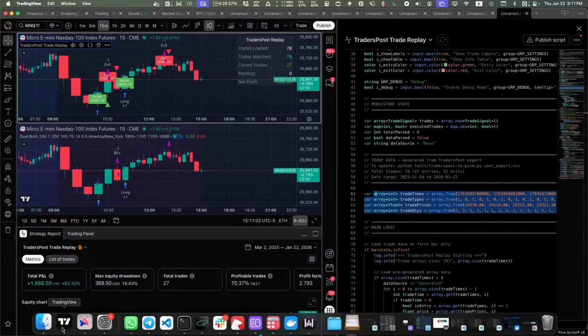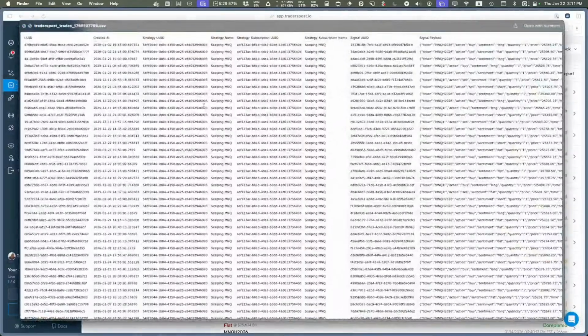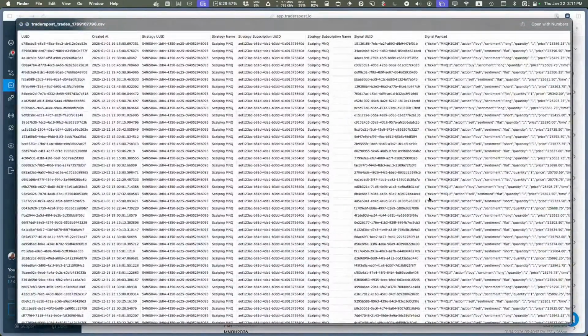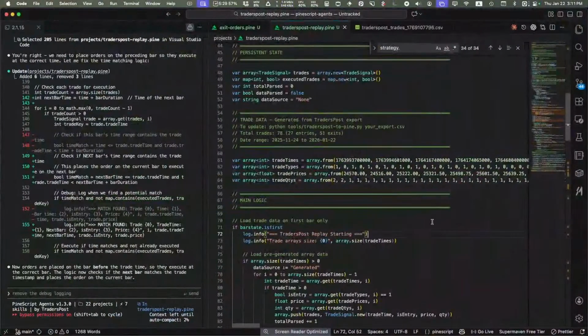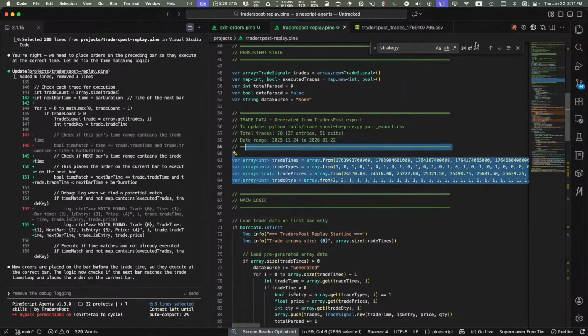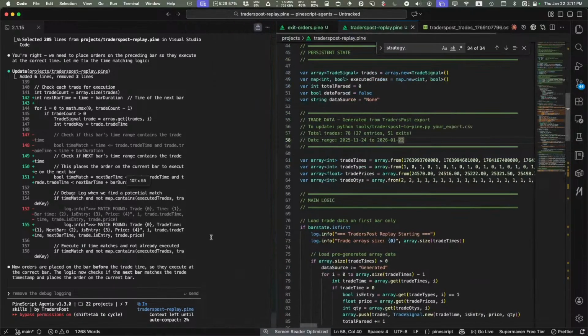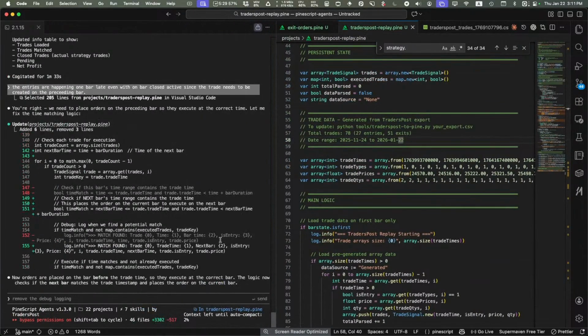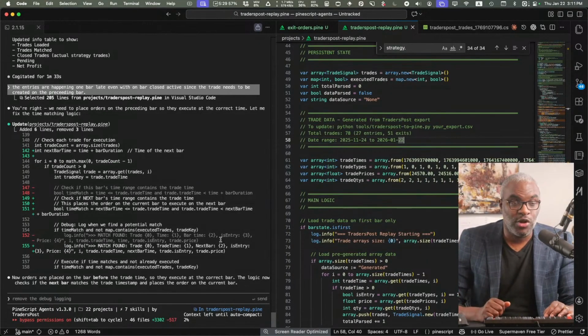But if you have to hard code that directly into the code yourself, to go through and convert each one of these lines, that's the tedious part that you wouldn't want to do by hand. And so there's a function within the Pine Script agents that we've created that'll do this for you and create this whole file for you. So by the end here, the idea is that we'll have a new command within Pine Script agents that you can just say, analyze my trades. It'll ask you, okay, give me your document with your trades. I'll go grab it and create a new strategy script just for those trades, just for you.